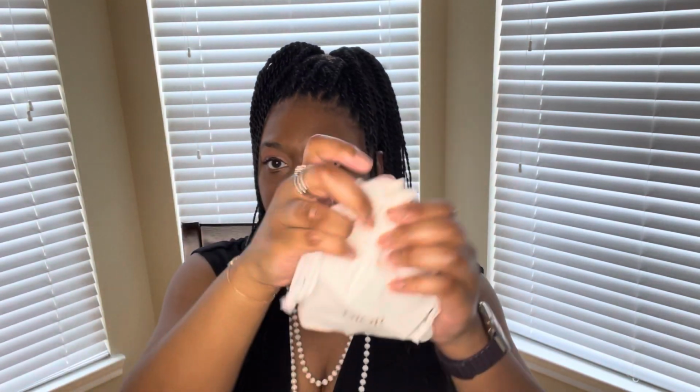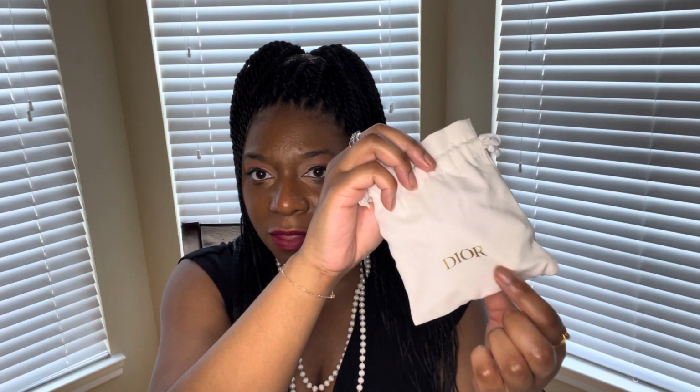I love Dior makeup items. It's probably my favorite thing from Dior. I do have some Dior perfumes as well that I really love. So I did want to put that out there. I did get some little sample stuff here. It came in a very beautiful box that said Dior. Not on the actual box, but when you open the box, it had the Dior, in white, and then it had the gold trimming, the foil right here. So I did get a few sample items.